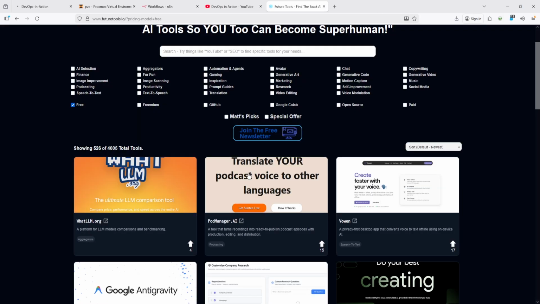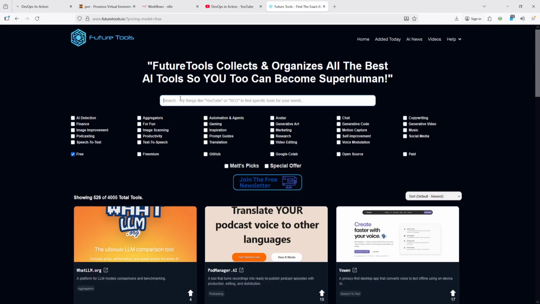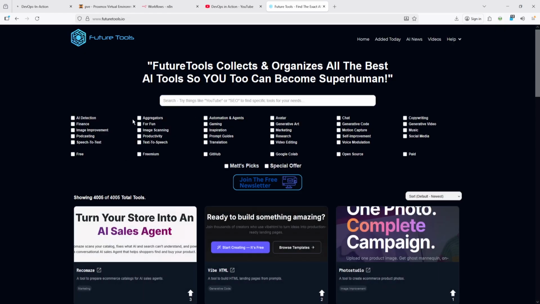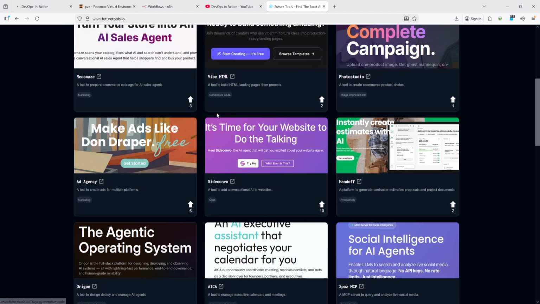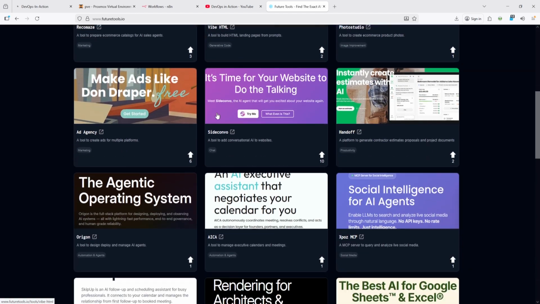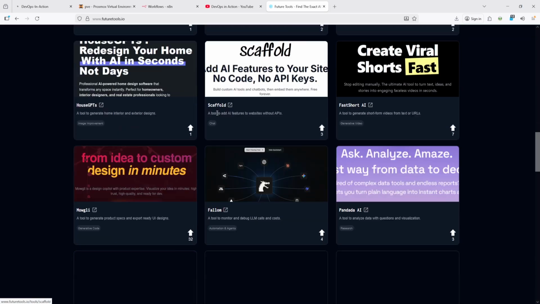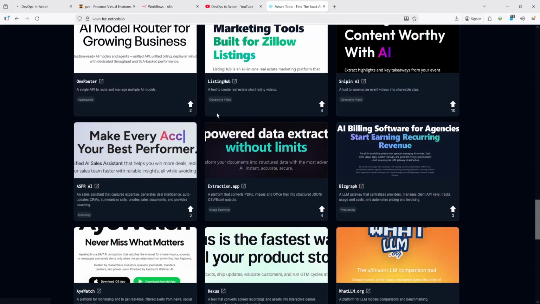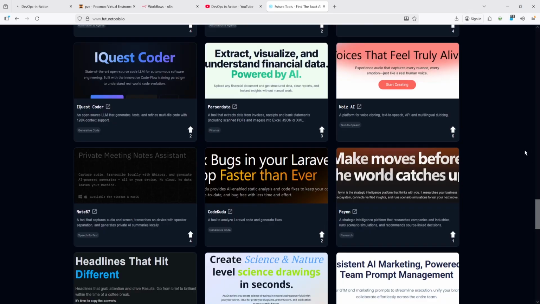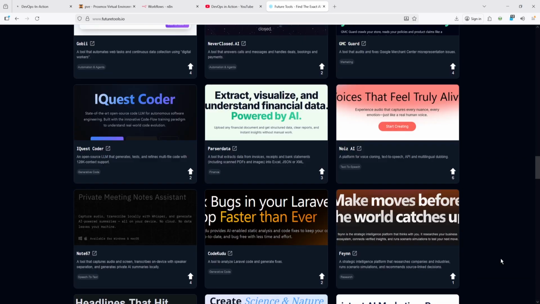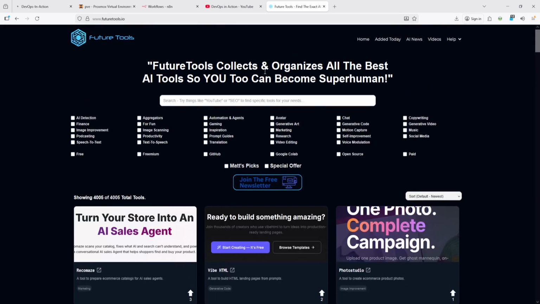So similarly, there are multiple tools; you can either search from here, or you can use a filter based on finance or any other categories, right? My purpose is to show you the main tools URL, from where you can find all the other tools as well, right? This is Future Tools. The second one is Futurepedia. So let me open that one also.